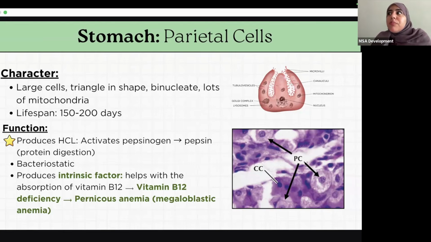And I'm sure you took this before, but it's used in fetal development. You'll take this later on. But vitamin B12 is very important to us. And if we don't have vitamin B12, we end up with something called pernicious anemia or megaloblastic anemia. And this is how you would end up with a lack of intrinsic factor. Usually, autoimmune diseases. If you don't know what autoimmune means, it means when your body attacks your own cells. It doesn't recognize your own cells, so it starts attacking them. And they attack these parietal cells, and these parietal cells can no longer produce intrinsic factor, which is so essential in absorption of B12. And that's all you really need to know from this.